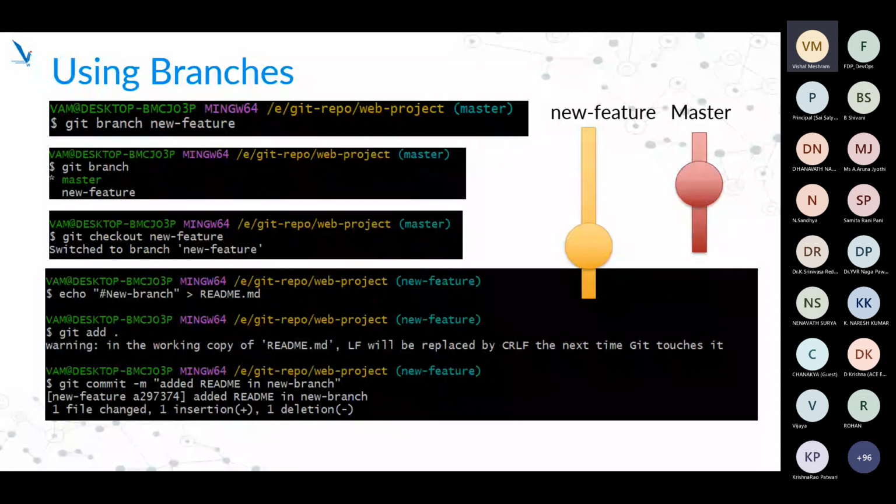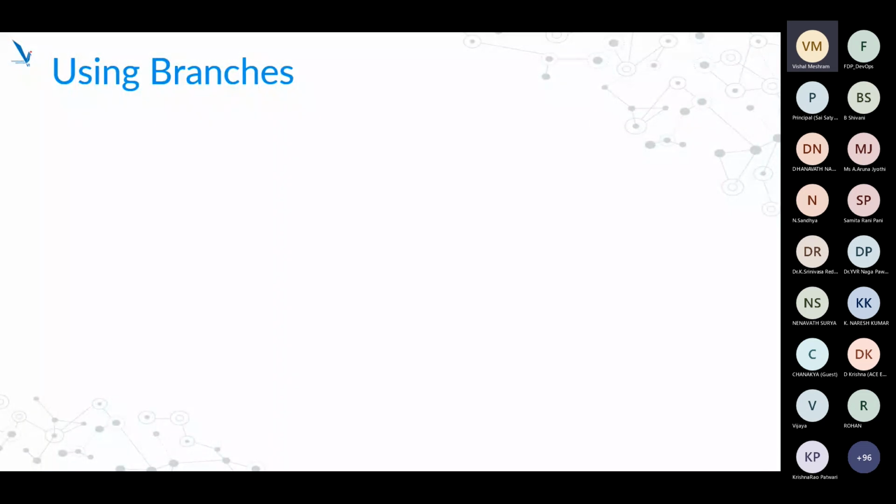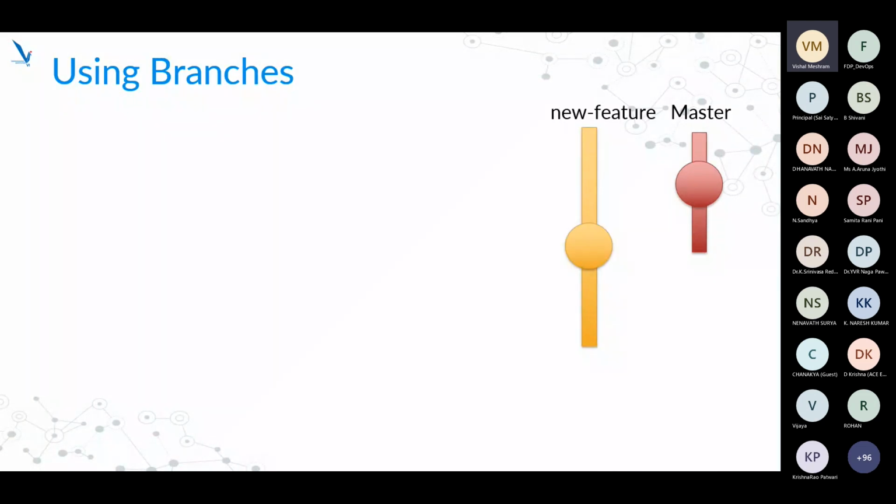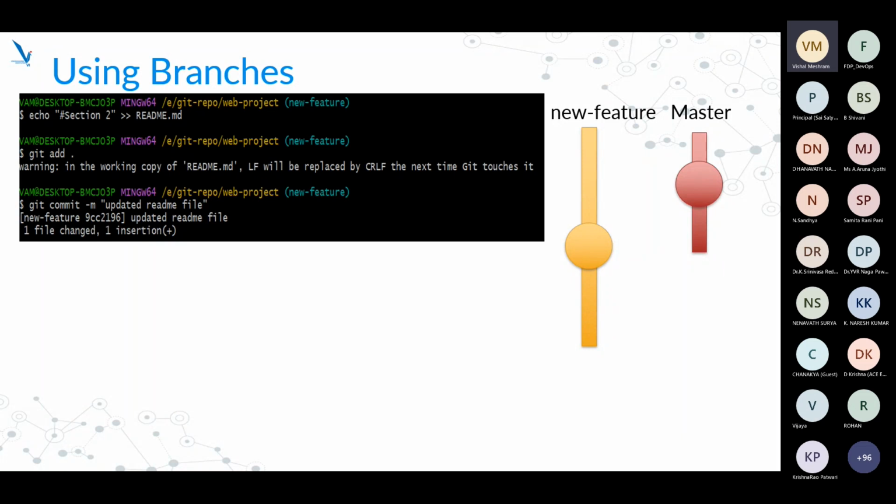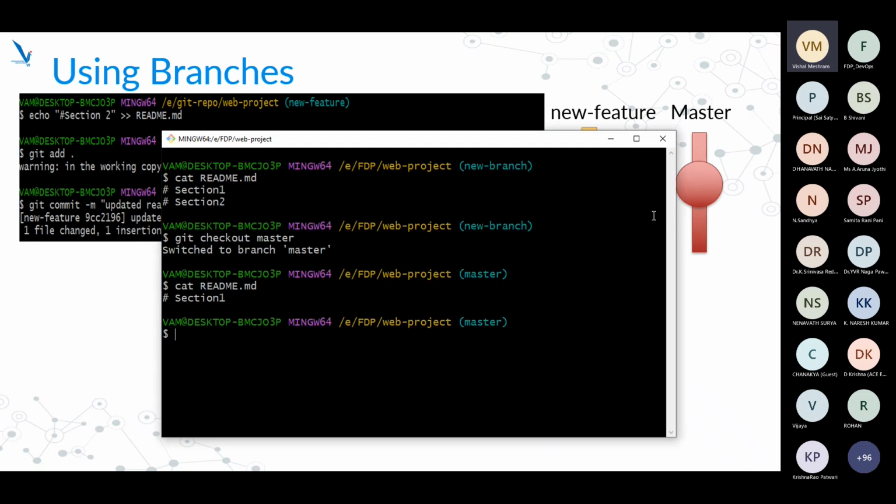Now till this point, we have created the master branch and committed something, then we created a new feature branch and committed. Now we will again make some changes in the readme file and do another commit. So let me do git checkout new branch, and I will again add something new.